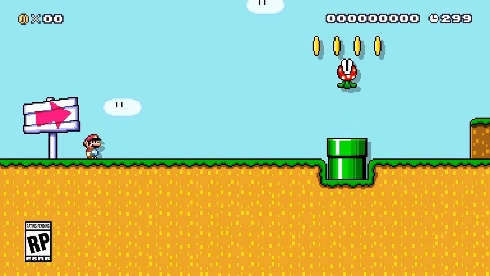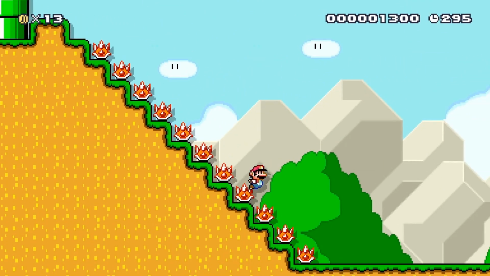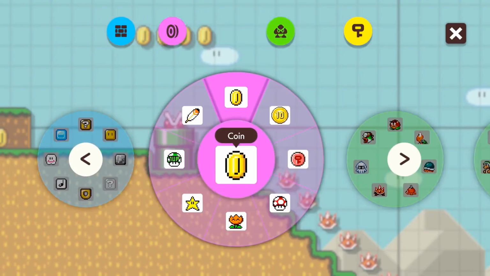Alright, so the trailer opens up right away with slopes. I know slopes have been a super asked for thing in the Super Mario Maker community, and I have wanted them as well, so that's a good thing. It really shows how much this game is a fan service, and that they hear our wants.